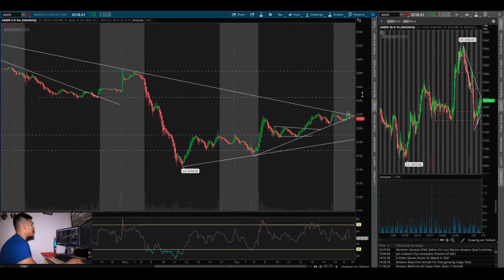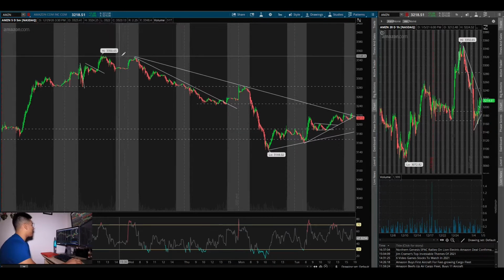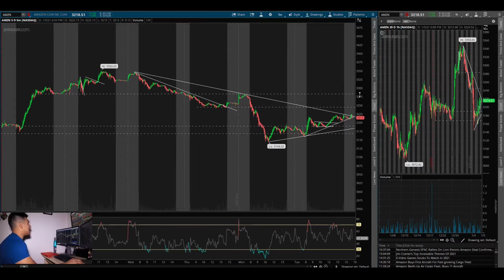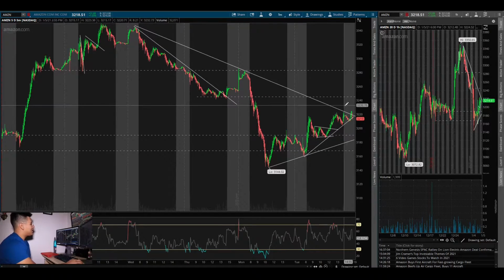And like I said, guys, I think Amazon has a lot more room to go up. If you can see here, we're coming from highs all the way up here, and we've just been on this huge downtrend. So I think it's time for Amazon to reverse. I'm not saying that it's going to reverse, but I'm just saying watch out, because if it does, I'm giving you key price targets to aim for, which is 32.44. And then we can aim for the highs that it was rejecting at, the 32.82.